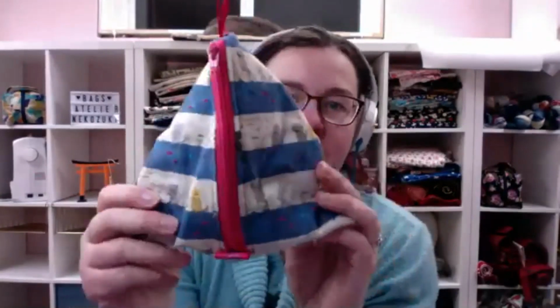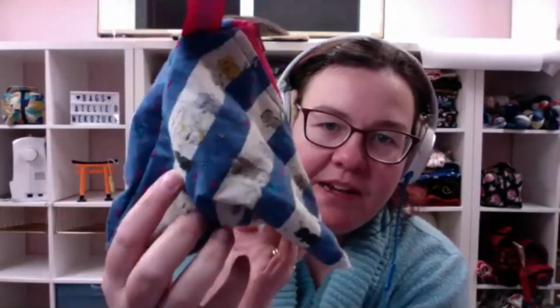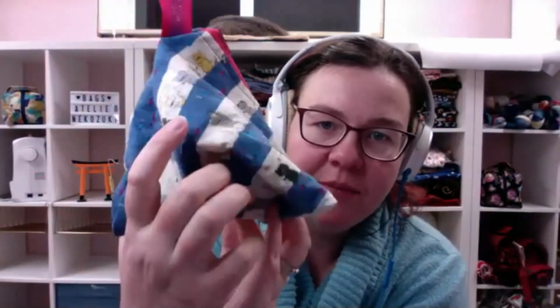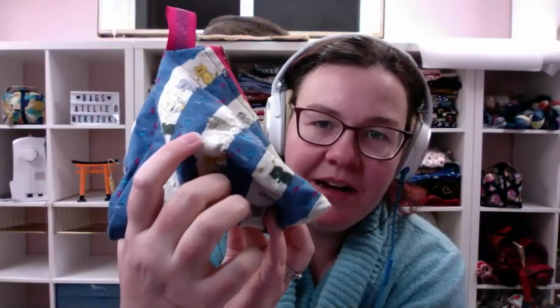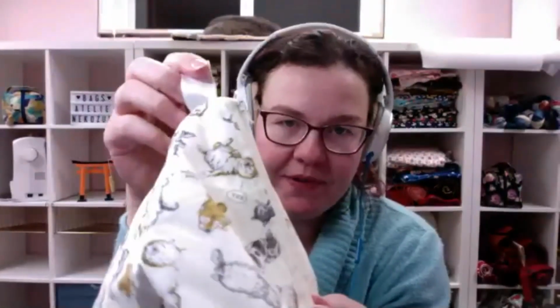I really like the little triangle bags because they end up being a little taster of the fabric without being completely overwhelming. And of course, then we got to get into the cats. So there's totally cats fishing other cats here. This one's really fun because they are crossing the borders to the below. And then there's cuddle puddles, which are little hedgehogs, cats, and dogs all together.